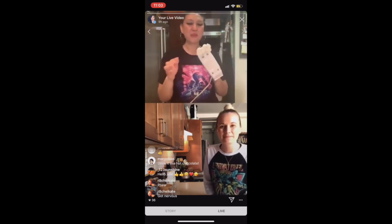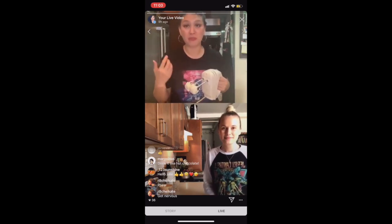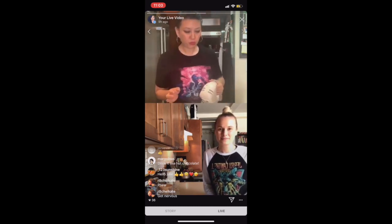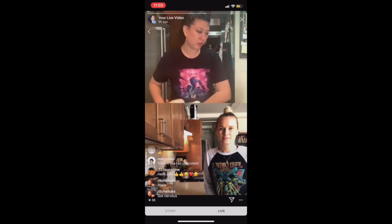But mine's pretty thick. I'm going to do what probably you shouldn't do if you were trying to make food for other people, but I'm making it for me. I'm just going to test it with my finger, which is probably bad. It's pretty good, actually. It still tastes a little buttery to me, and I don't like it tasting that buttery, so I'm going to add a little bit more sugar.